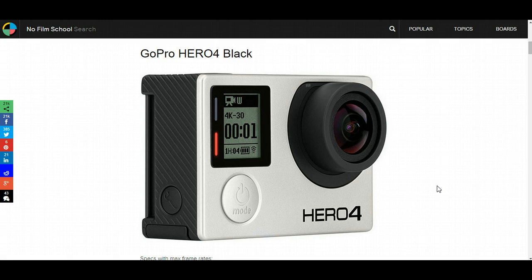If you want ultra slow motion shots you can bump it down to 720 HD and you'll be able to shoot at 240 frames a second. So if you're using something like Twixtor in your editing, you can really slow it down to super slow motion and it's not going to be glitchy at all — it'll be very smooth slow motion.